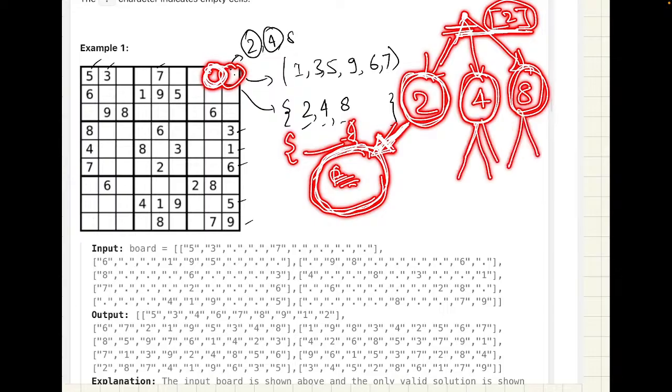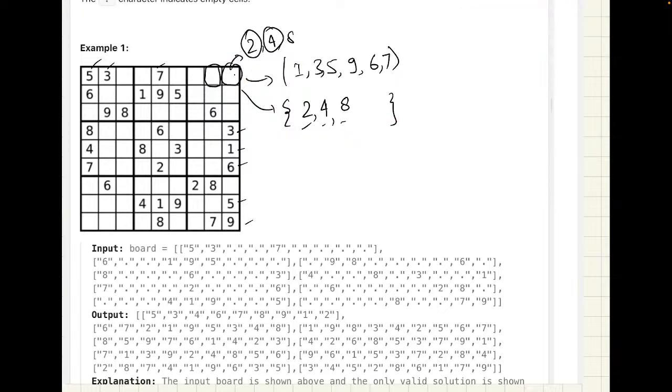So you see there is a lot of branching here, a lot of cases here. If we try to have some greedy logic, then we have to select which one is the best one. And I don't think we can be biased toward any of these numbers with any condition, because all of these seem equally important to me. 2 can also be here, 4 can also be here, and 8 can also be here.